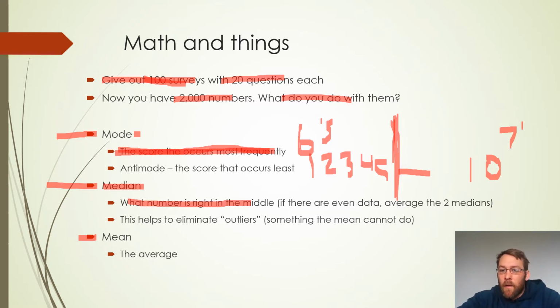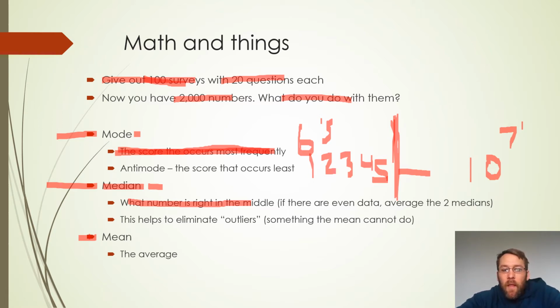All right. Now, in a survey of just 10 people, your number 5 and number 6 are going to share the middle. So what you do is average those two. All right. So that's what the median is. It's the exact middle number. If I just take all the numbers, I line them up in numerical order. I start on the ends. I work my way toward the middle. Whatever number's in the middle, that's the median.